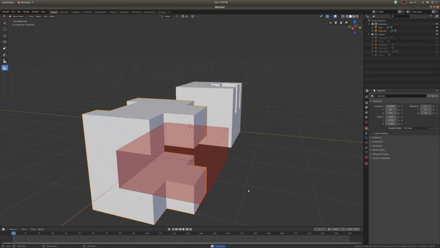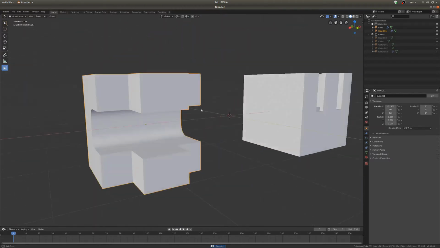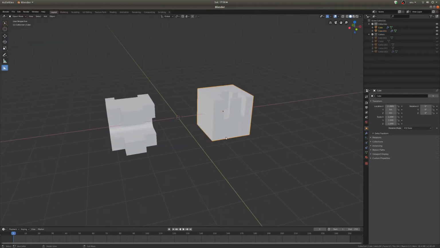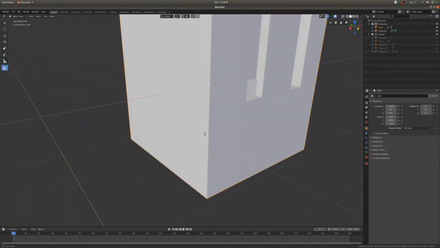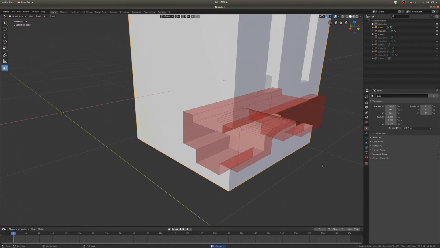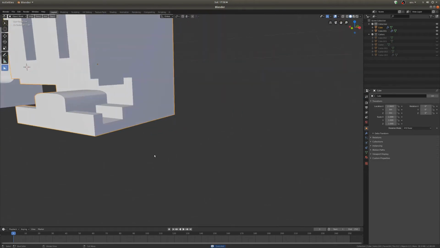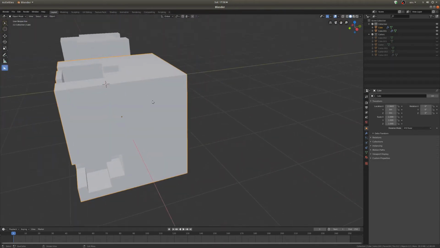Another thing you can do at any point in time is go back to your custom cutter and update it. So the custom cutter is updated now, and if I want to go back to my other thing and keep working on it, I can hop back to the custom shape and go like this. And now we've got some nice detail in there, and you can just keep doing that however you like.